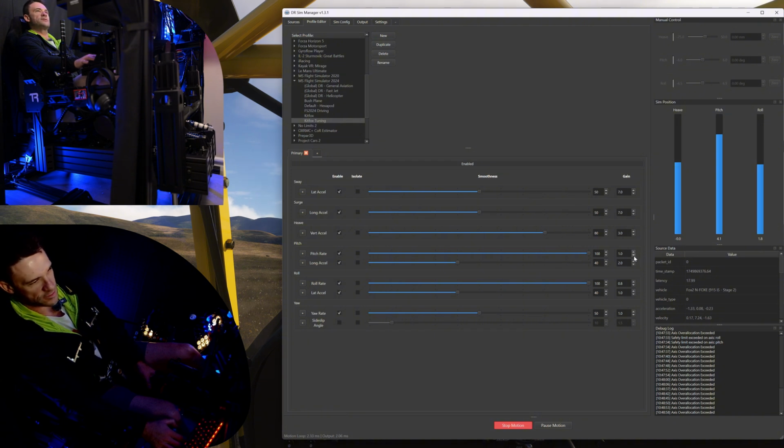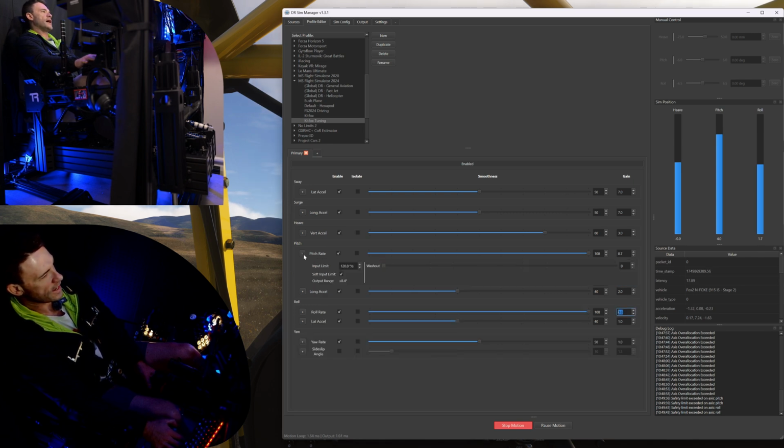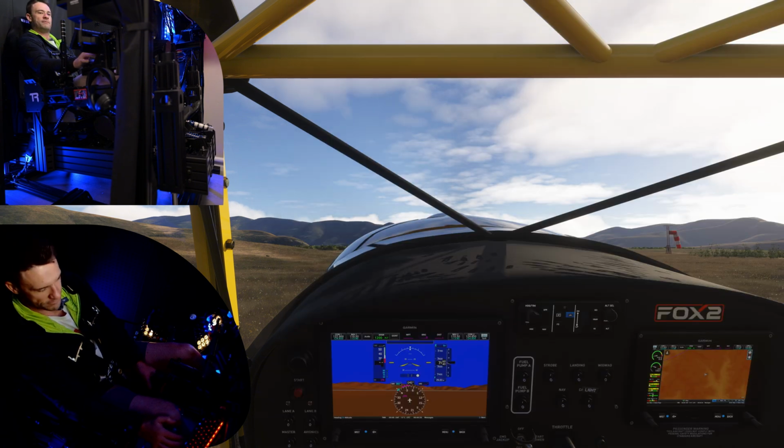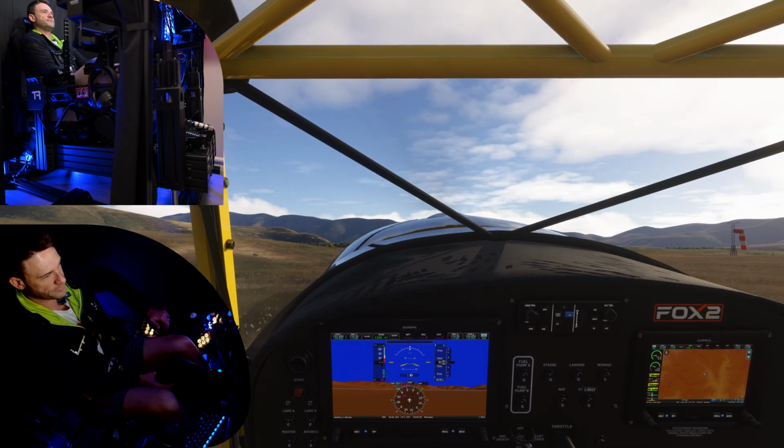So I'm actually going to bump the gain for pitch back to maybe 0.7, and we might do the same for roll. There we go. Let's just have a quick look at, yeah, we've got no washout there, no washout there. Let's have a feel and see what we think of that. So active pause is off.